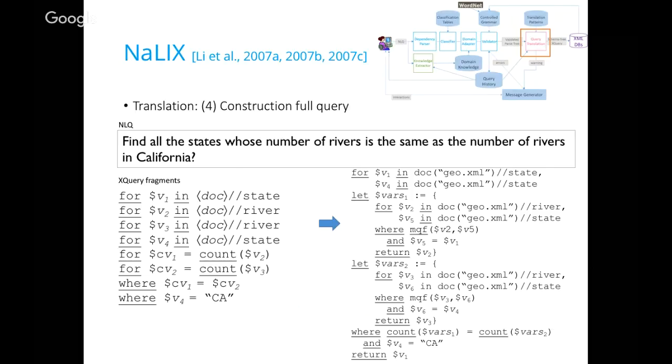So there is a function here called the MQF. Here we are not translating into a typical XQuery. We are actually translating into something called the schema-free XQuery, so that when we compose the query, we don't need to care about the schema itself. This simplifies some of the problems, since, for example, how river and state are joined, we don't need to worry about it at query construction time. Instead, at query execution time, schema-free XQuery is going to handle that particular join path.